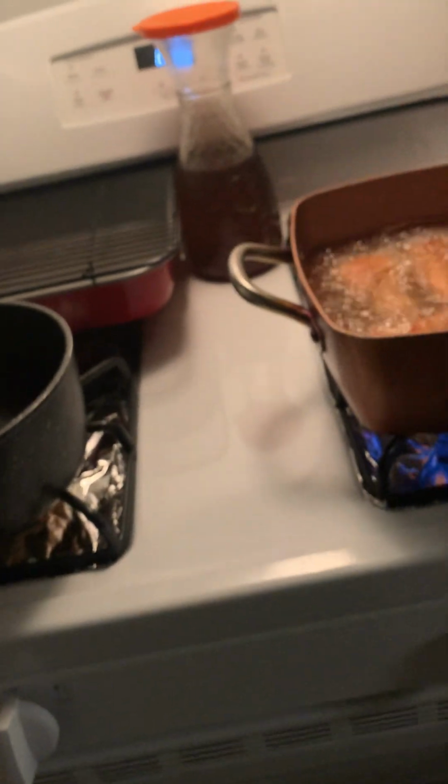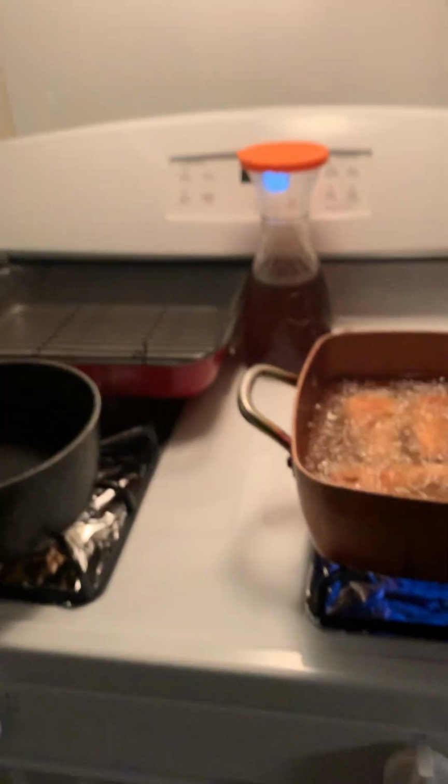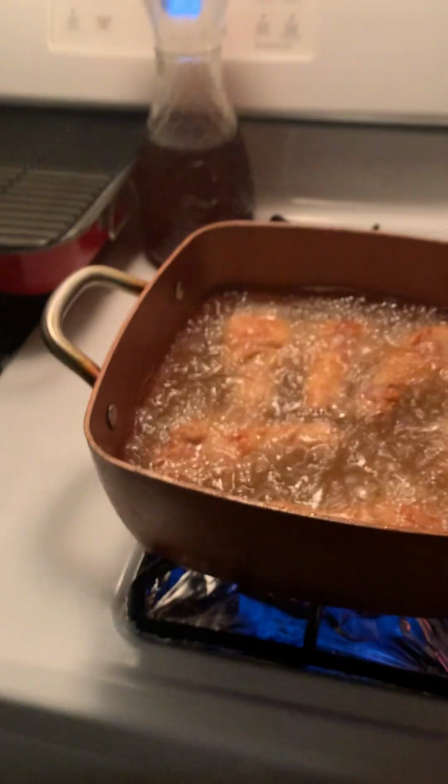I gotta get my pan out so I can drain the grease. Hold on, you guys. Good. Well, you guys cooking like me on your dinner table. This chicken smells so good.